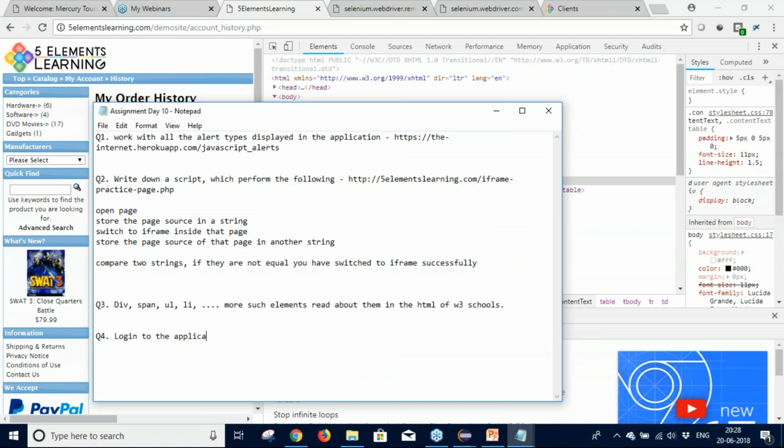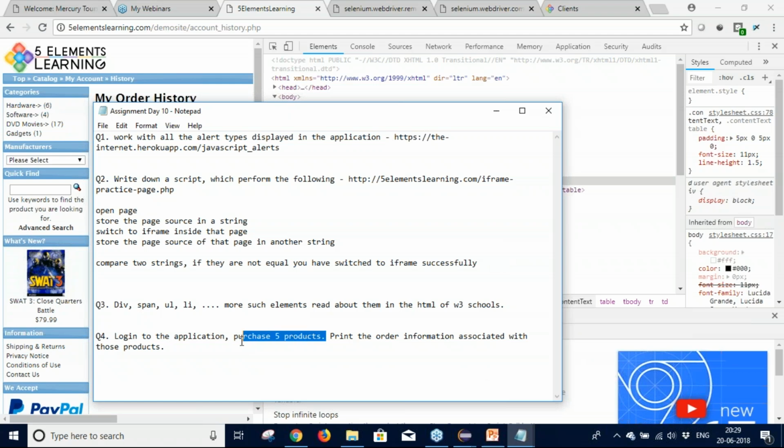Log into the application. Purchase 5 products. Print the order information associated with those products. If your user already has products purchased in the order history, then you need not purchase any products. You can also purchase these products manually if you want. Either way, the idea is to log in to the application using a user which has got some order information.